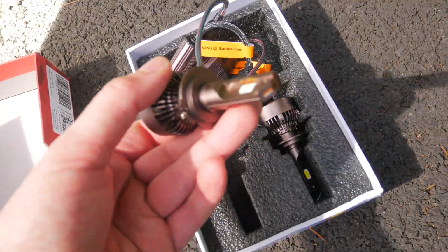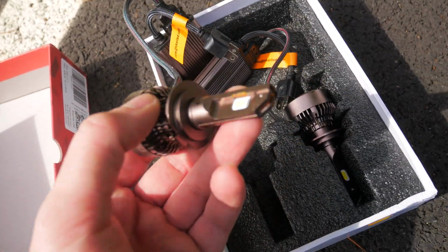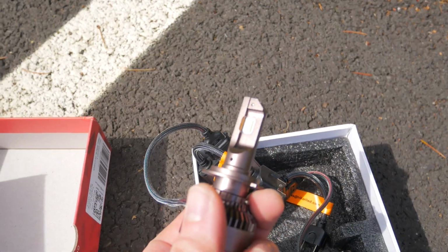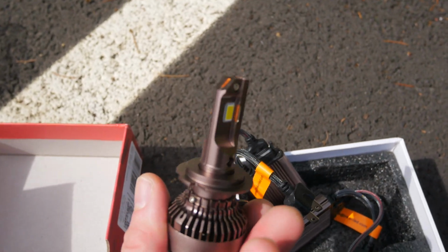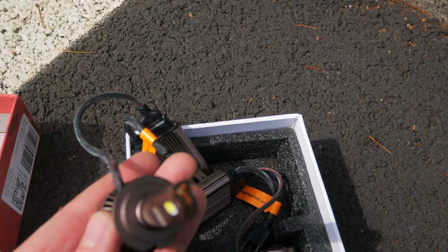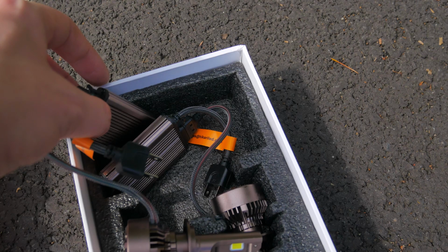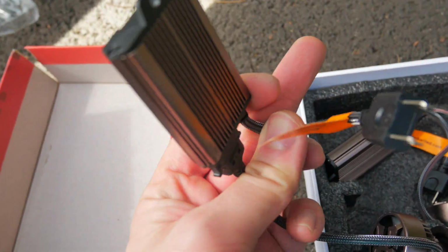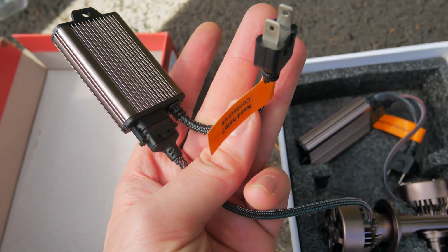So these are the low beams. They're actually kind of lightweight. I like the color. So this design apparently is really good and innovative for projecting far and distance. So it's a little bit unique. I'll have to see how it is, so we'll go to some testing soon. These are interesting though. I've never seen a double one where it goes out one way, back out this.